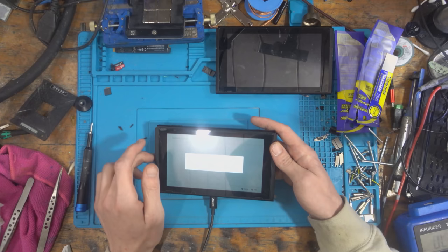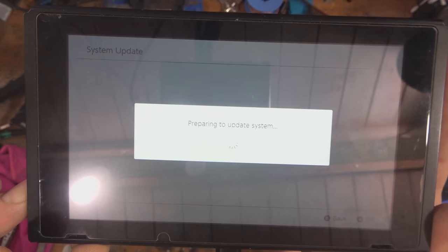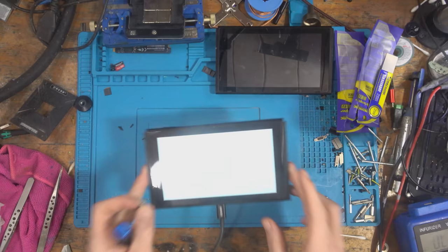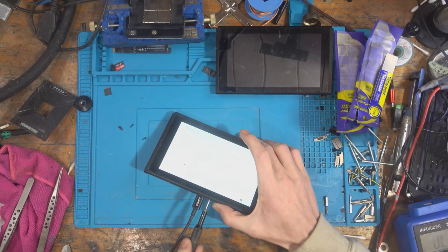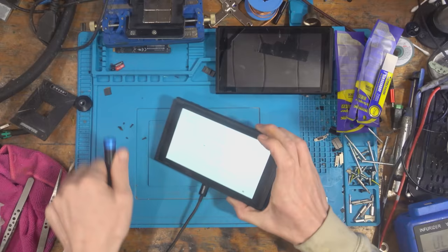So let's run a system update. I'm going to run through this system update and I'll see what happens. Okay, it does say that there's an update available, so I'll let that update. I think the parental controls have been removed. Maybe it's just having a problem updating the actual firmware to rectify it. So I'm going to let this update while I'm just opening the rest of it up.